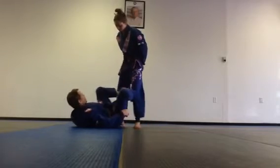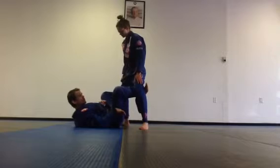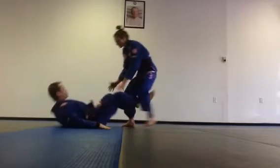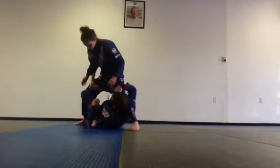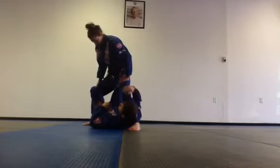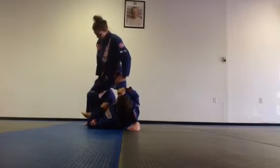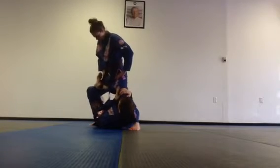So let's say I'm here. I'm going to start controlling my hooks right here. If my partner's on the outside and they're too far away, I can bring my feet in and she comes a little bit closer. I'm going to hook these legs and start to move forward. I'm going to swim in and come here — I want the leg over my shoulder. I'm going to pinch with my arm and my head, and this back foot is going to be the one that comes over. Not the front foot — it's going to be the back foot right here. So this is my X guard.